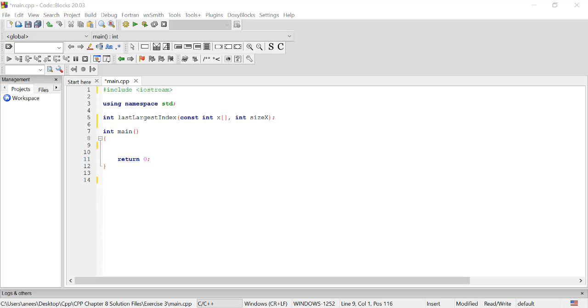After writing that, we need to declare the function at the bottom. So we can just copy and paste what's here. Now I'm going to replace this with list size, and then I'm going to replace this with list.